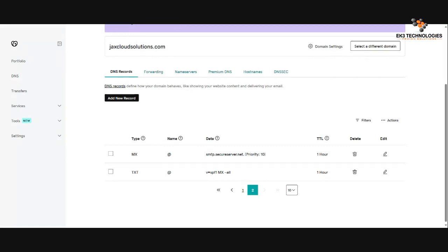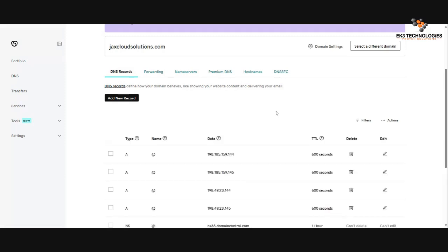I will send it to smtp.secureserver.net. That's what the MX record says. Some domains will have two MX records, some will not. If they have more than one, you'll see a priority of 10 and a priority of 20. So you have a primary and a secondary MX server, so that you never lose email.